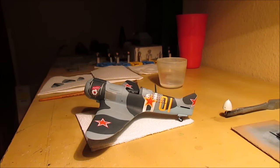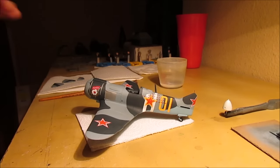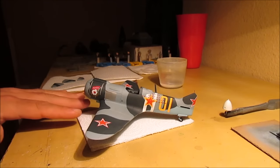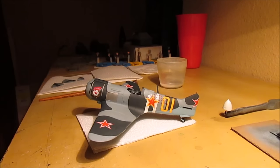Now, that being said, I'm going to give this particular aircraft a little more weathering than I normally do my German aircraft that operated on the Western Front. But I'm not going to give it as much weathering as I do armor. I never do that, because the aircraft has more intricate details that I want you to see, and if you were to weather it really badly, you would lose sight of a lot of those details. If you're going to put the aircraft in a diorama, then I have no issue there; do whatever you want. Normally, I don't weather as harsh as armor because I want you to see the intricate details of the aircraft and what it entailed to build it.